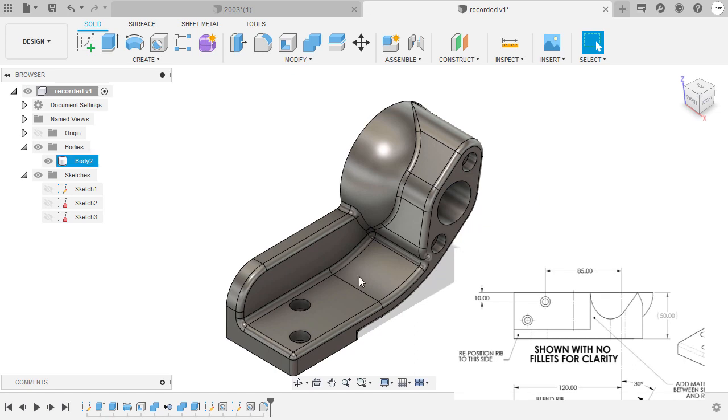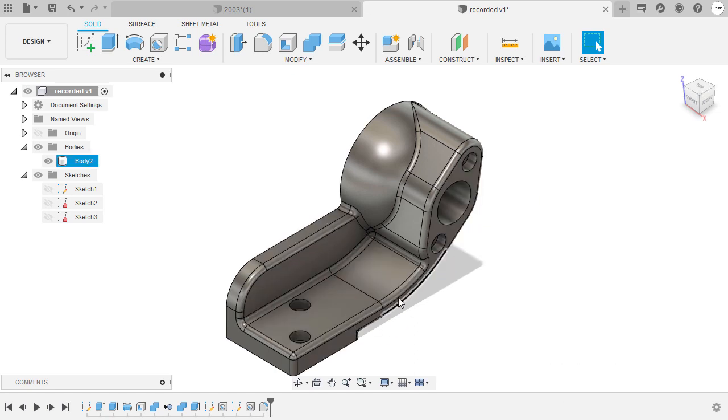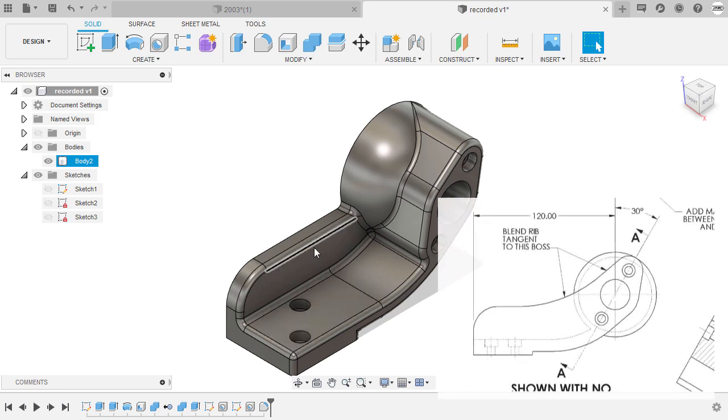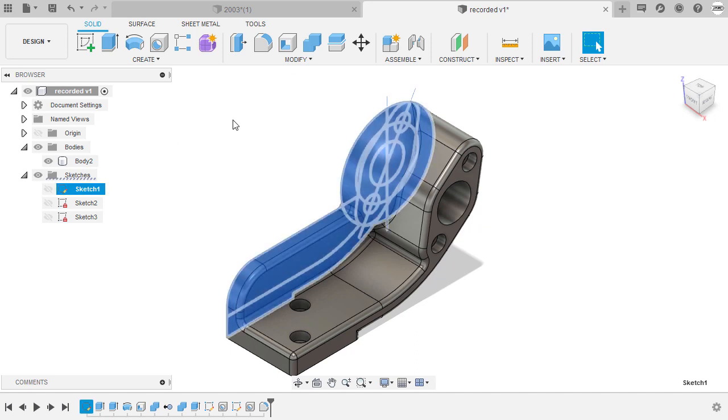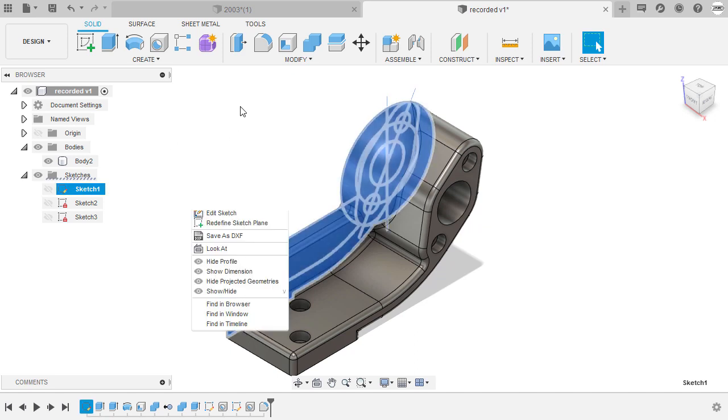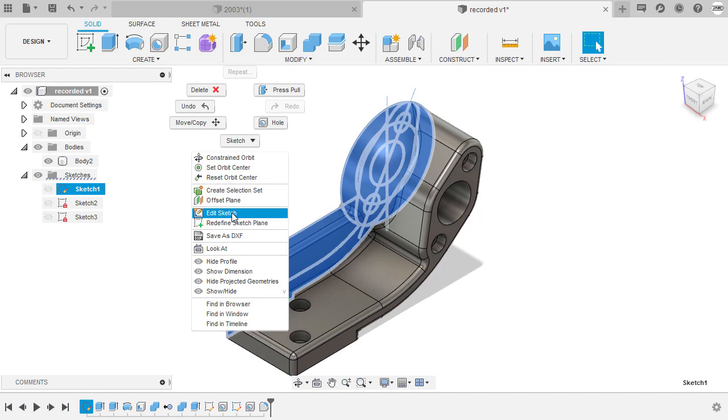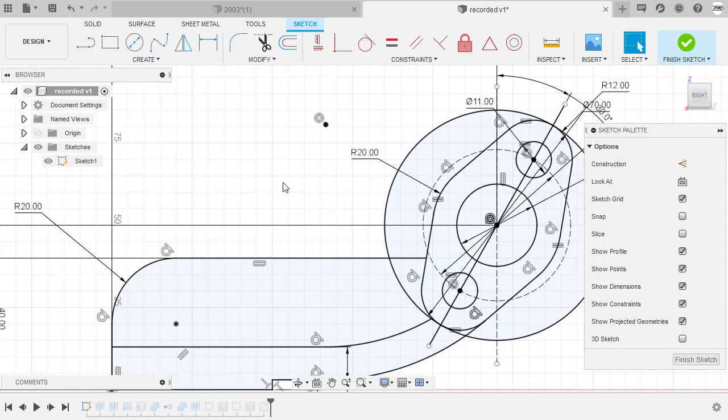Notice in phase 2, this wall will go over here. And in addition, we will be having an additional curved feature here. With that in mind, let's head to sketch 1 to where it all began. Right-click and selecting Edit Sketch.